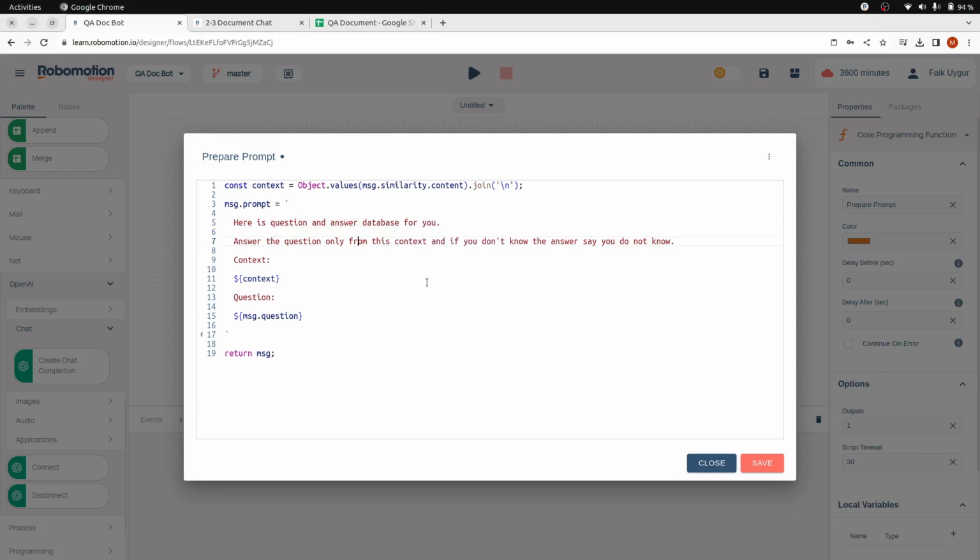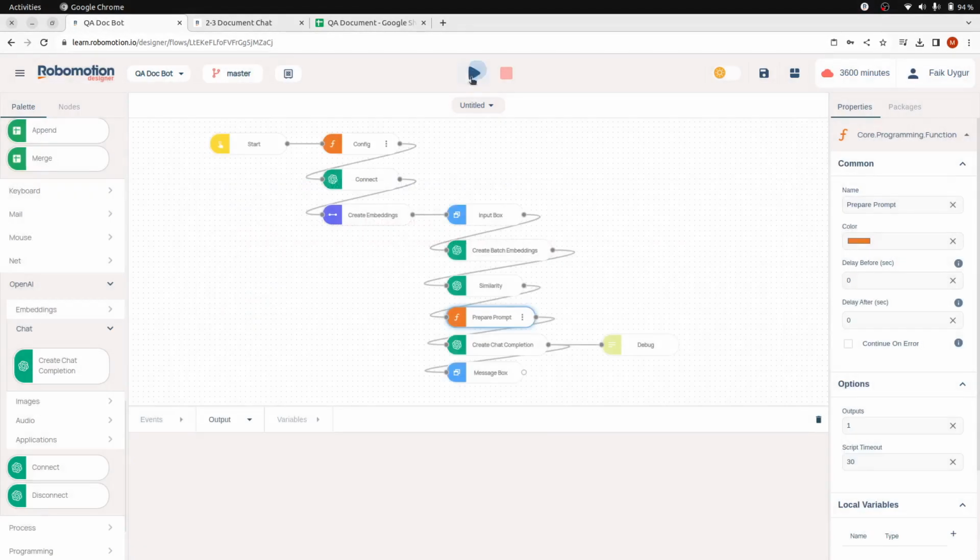Answer the given question only from this database, and if you don't know the answer, say you don't know. Let's try this one. Let's call this database and save it. Let's try again.